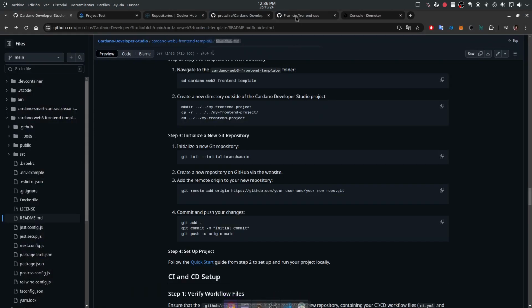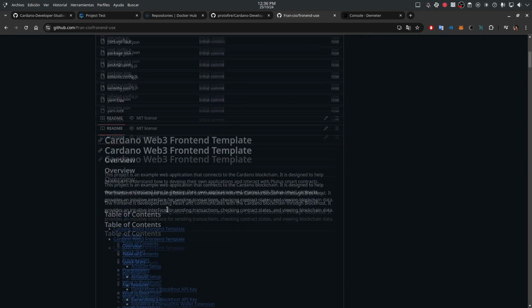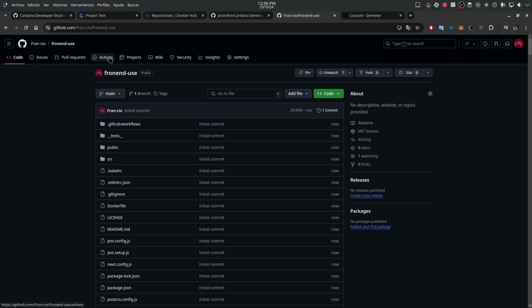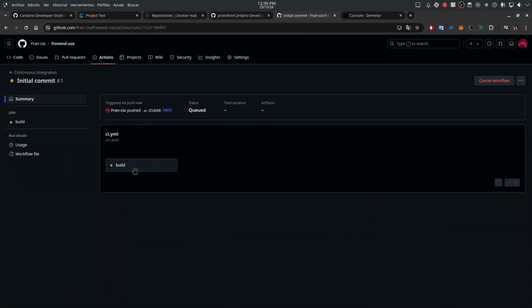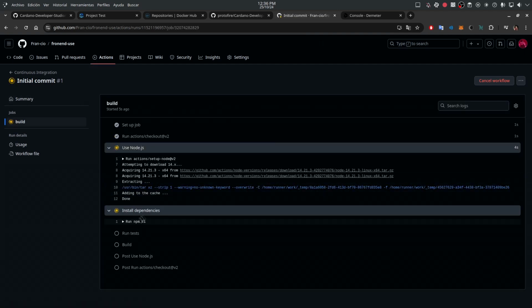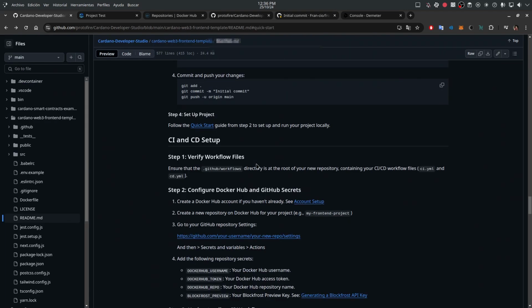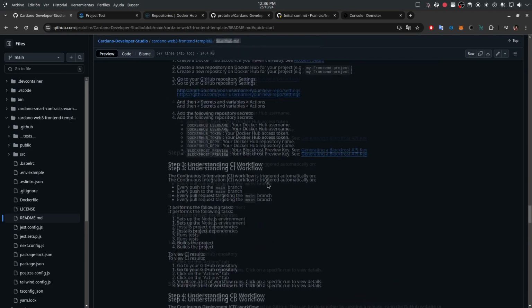Well, if we go to our project repository right now, we can find everything is here, and here we're going to find an initial commit where we're trying to execute and test, and that's cool because they're going to let us use CI and CD. Let's integrate all this with Docker.